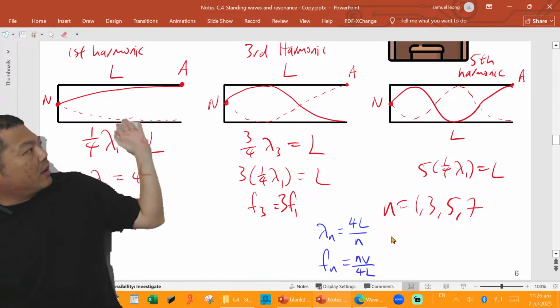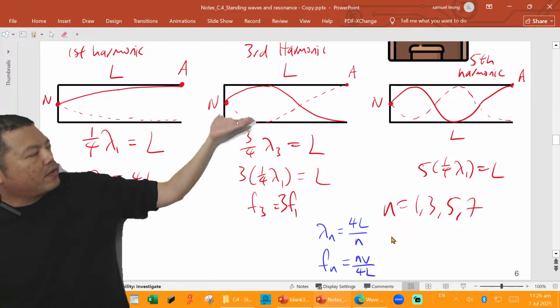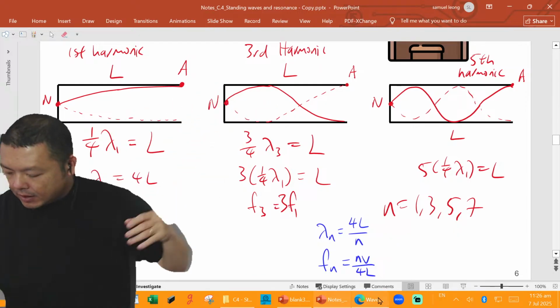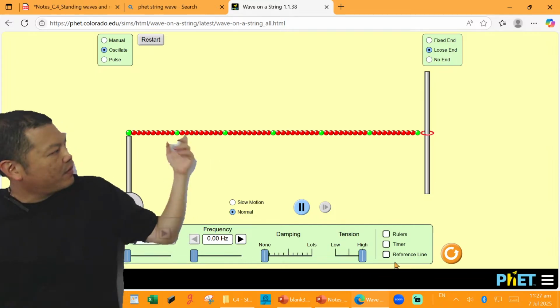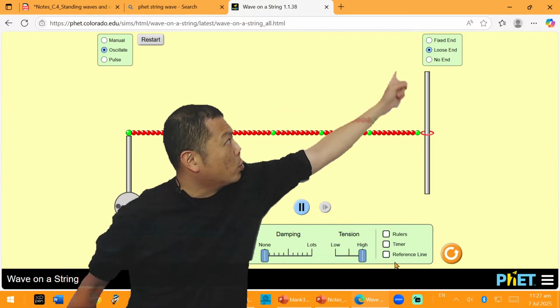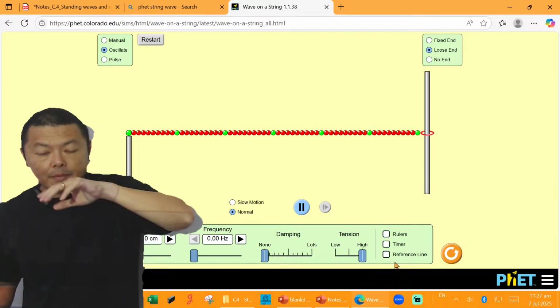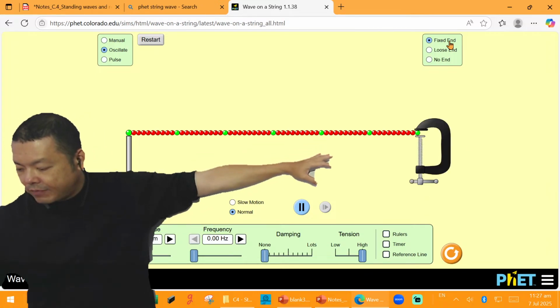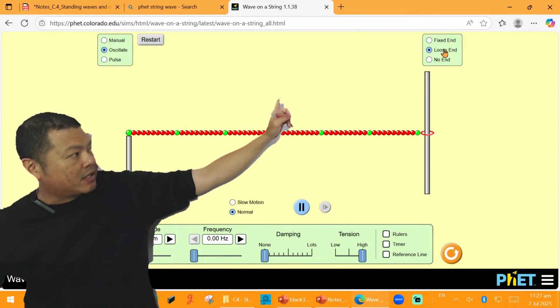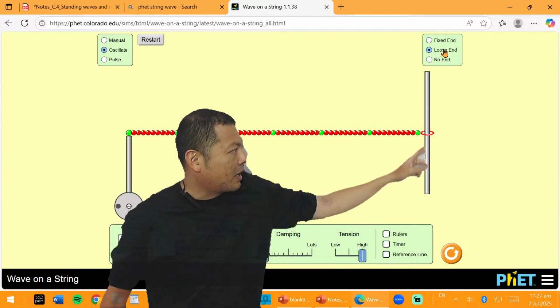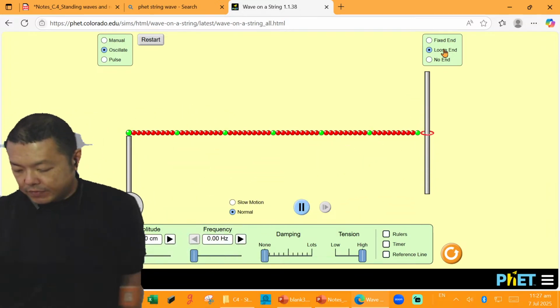We just drew these, right? We just drew these for the sound wave, one end closed, one end open. I'm showing you the string wave, one end fixed, one end loose, which is one end open. Just for you to understand, if I fix it, it's like a G clamp. If it's a loose end, it's allowed to oscillate up and down. I've done this before when I was doing the reflection wave thing.